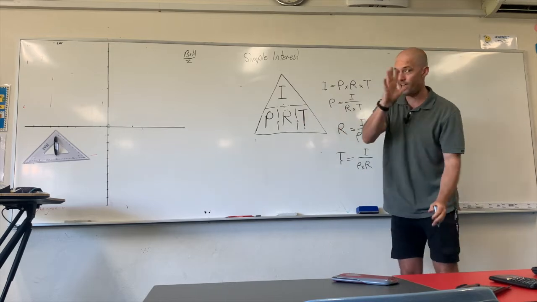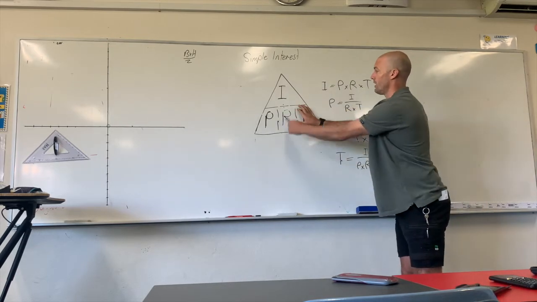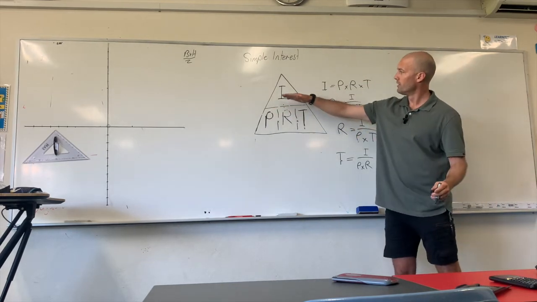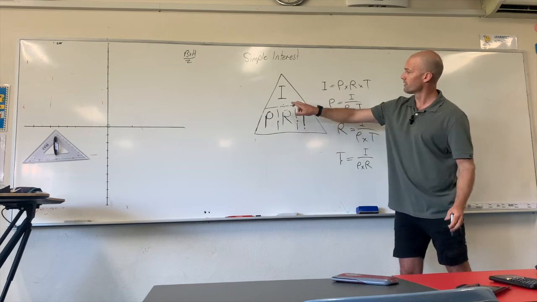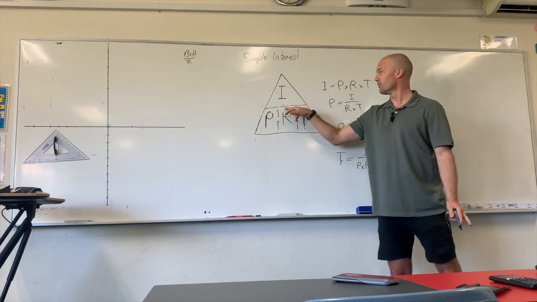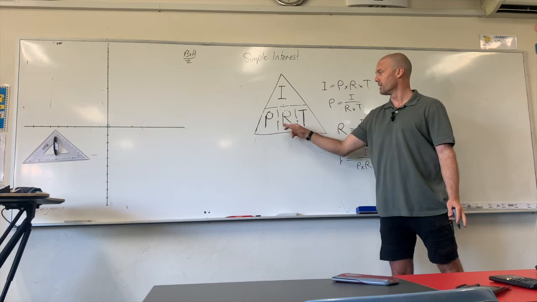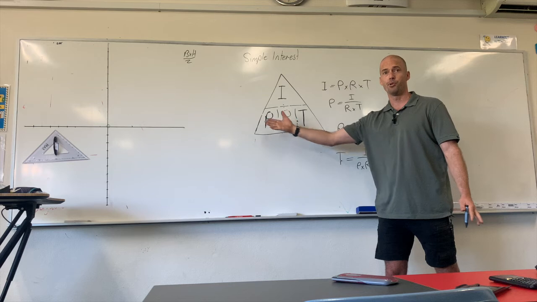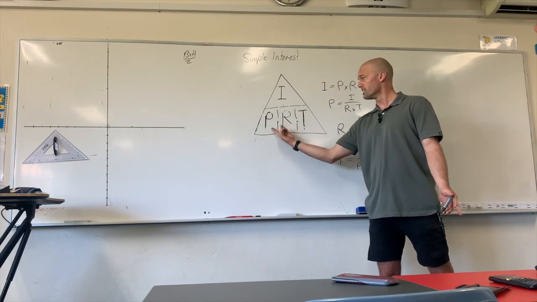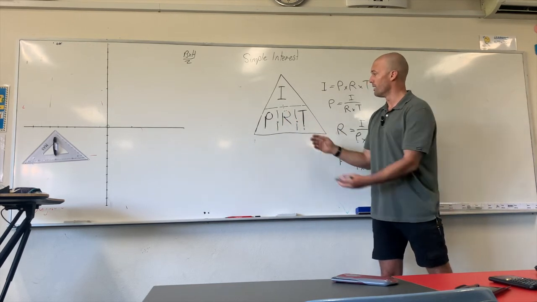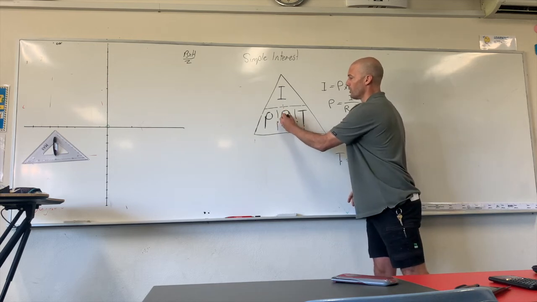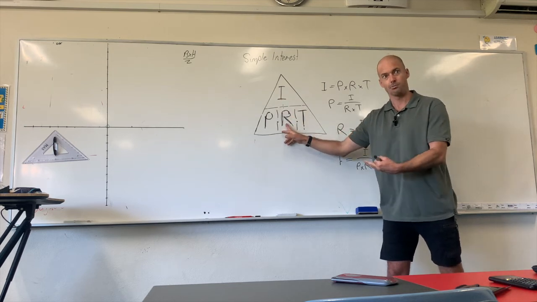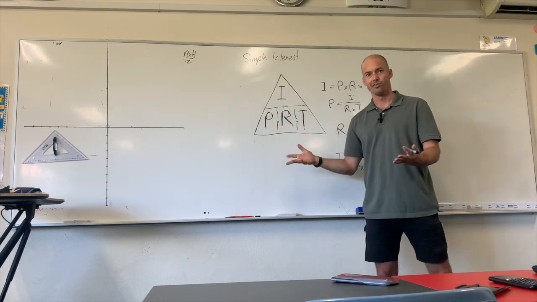So just placing your hand on what you want to know, and it'll tell you how to figure it out. Okay, so things to remember are the interest at the top is dividing. That's why you might see on the internet I just put 2 dots there to show it's dividing, and these ones are timesing. The interest has to go at the top. But these PRT is the order I put it in, because it's easy to remember. But if these are the other way around, it doesn't really matter. But just remember, you put your hand on what you want to know, and it'll tell you what to do with everything else. And rate has to be decimal, and time is the periods of time they want.